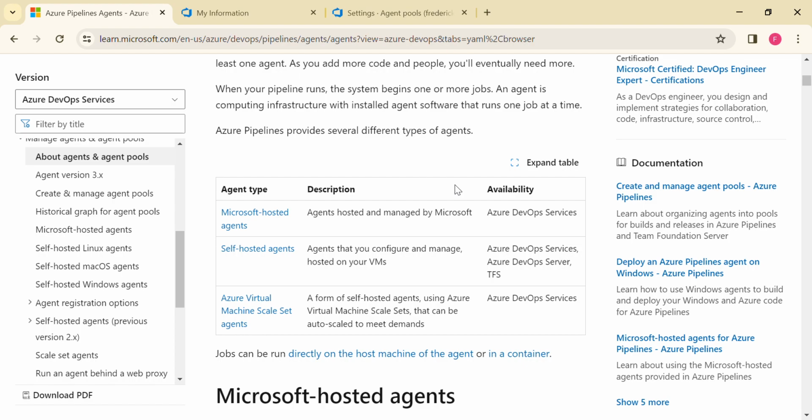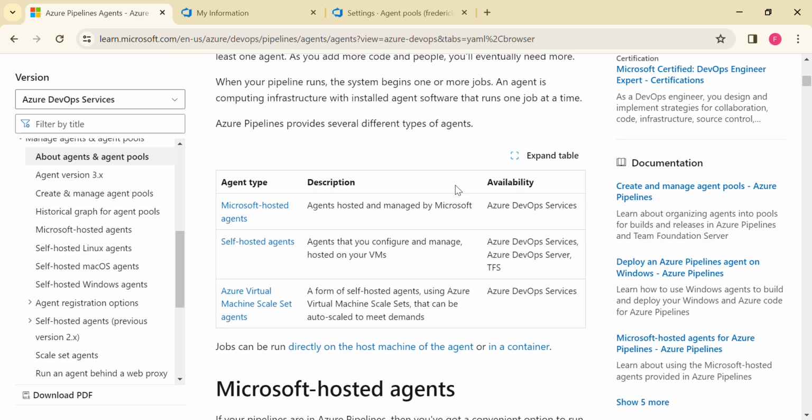If we run multiple pipelines, they have to be executed in parallel and the workload is more, so in order to run these pipelines we need more VMs. So the Azure virtual machine scale set will dynamically give a number of VMs based on the load. That's why we are seeing three different agents: Microsoft hosted agents, self-hosted agents, and Azure virtual machine scale set agents.